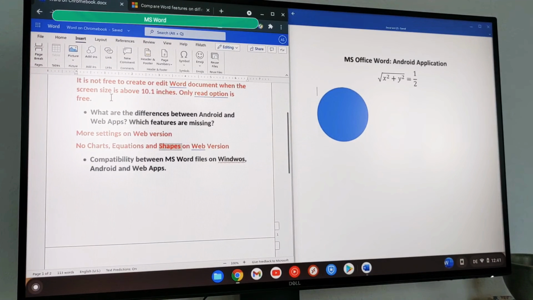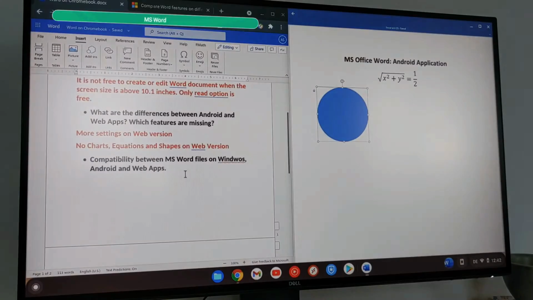The shapes are missing on the web version, and on the Android side you have fewer settings. In general, if you want to add figures and shapes, or remove them, especially on the Lenovo Chromebook Duet here, I cannot move them, resize them, or center them. I just need to open the tablet and use touch gestures. Then I can do that. It doesn't work with the mouse. So there are some points that you have to consider.